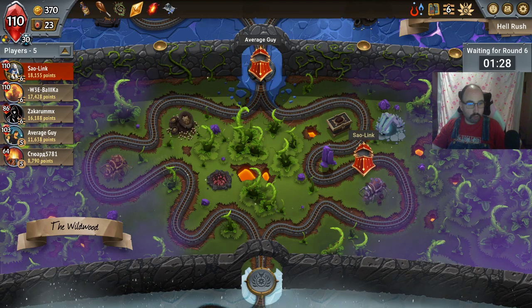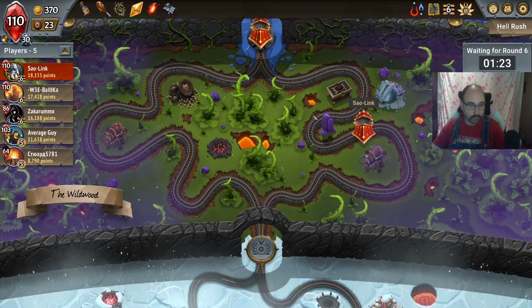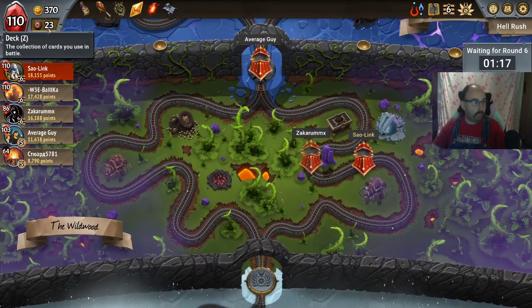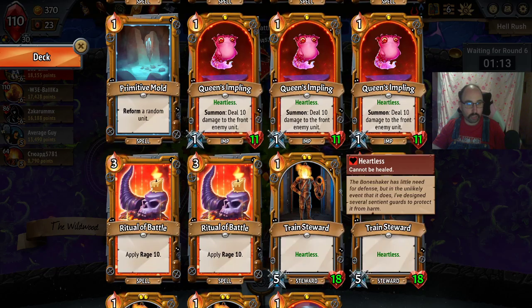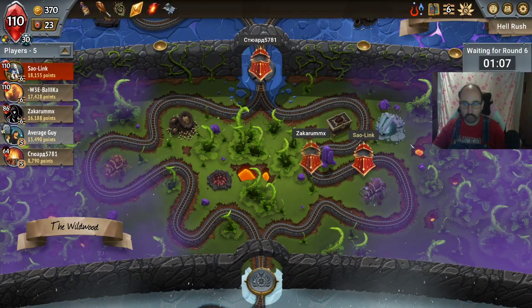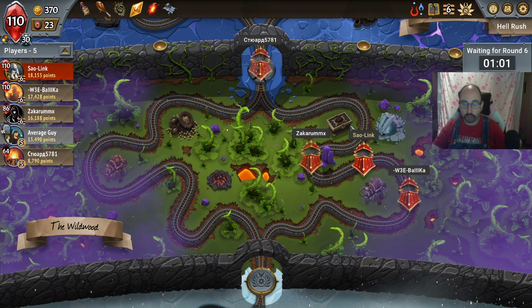I'm looking for spell upgrades now, and obviously still looking for relics. So both of the things we want are on the same side. Removals would be nice, but they're honestly not that important. Primitive molds are okay, the train swords aren't great, but they trigger flicker, so they are not too bad. Queen Simplings, same thing. So the removals are not the most important part here.